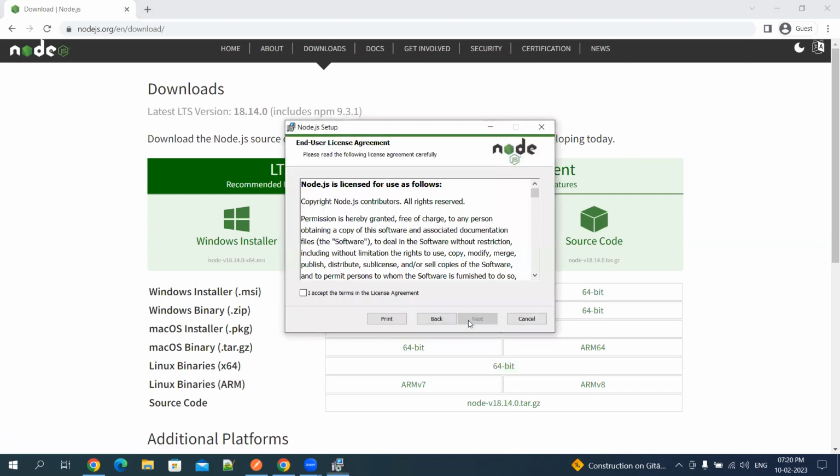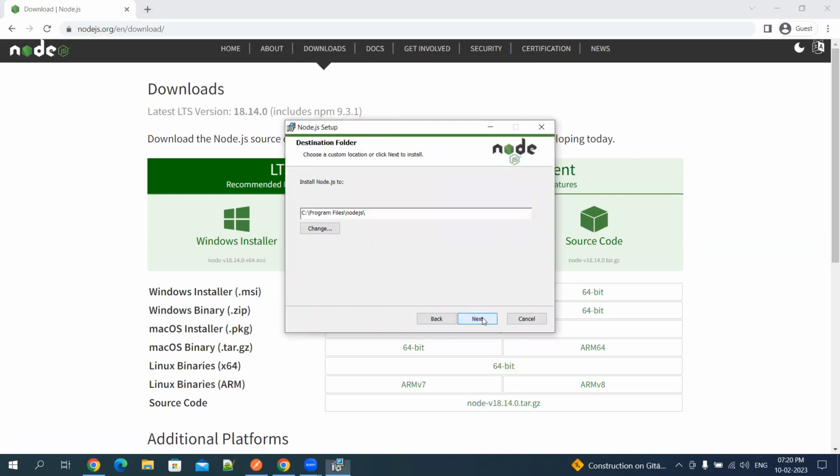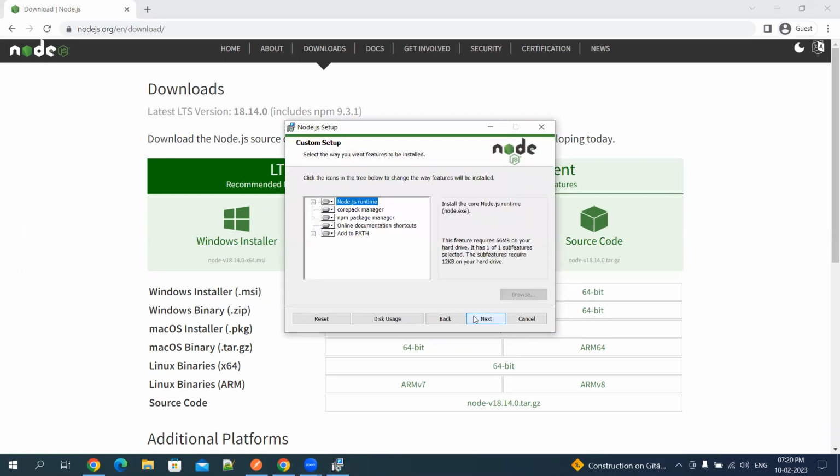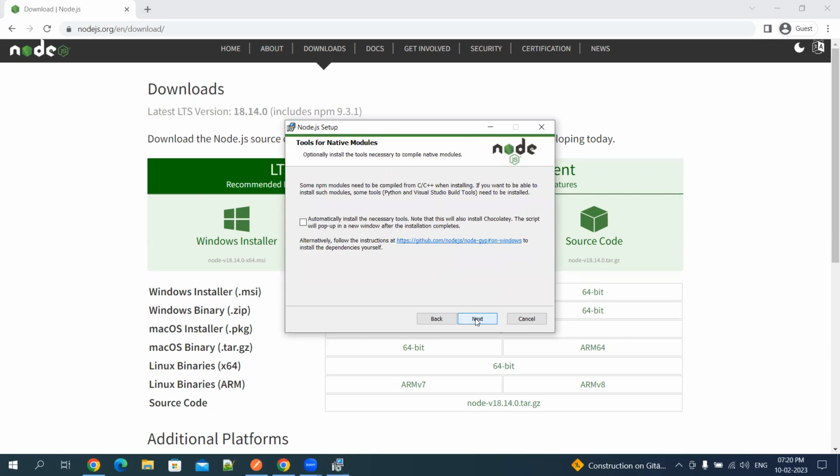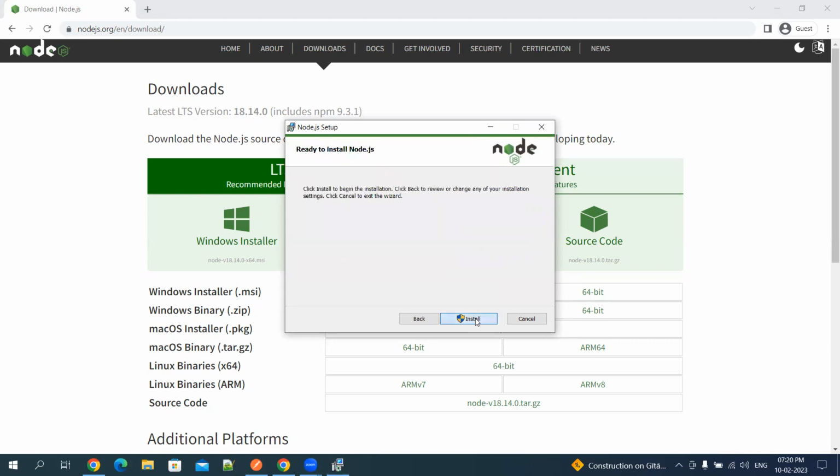Click on next, accept the agreement. It is going to install in the C drive. You don't need to add the path, it is going to add it automatically for you. Click on next, and click on install. Allow user access control.